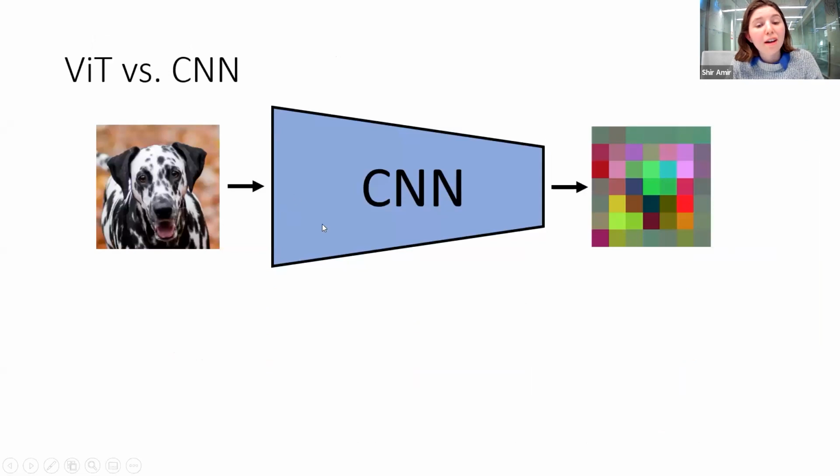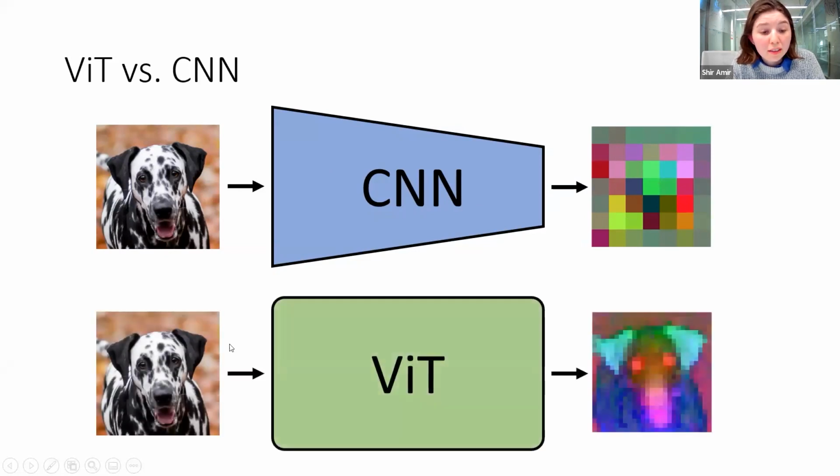So assume we have some pre-trained CNN that someone trained, say, on ImageNet in a supervised manner. We can receive deep features representing a specific image, but they will have a coarse resolution, of low granularity. On the other hand, if we take a pre-trained ViT, because it maintains the resolution of the image through all the layers, we will receive both high resolution, or high granularity, features, and these features will also be semantic.